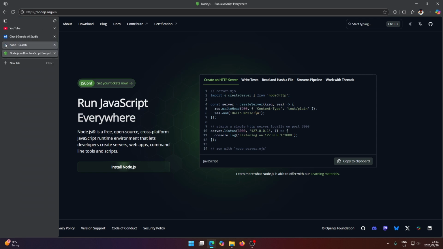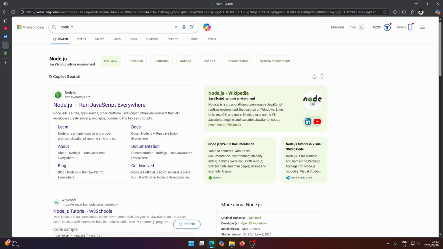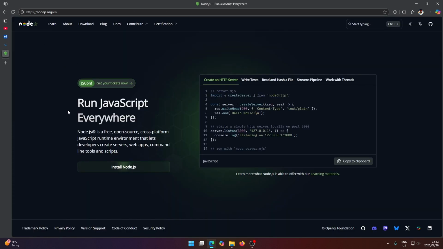So to install this, we need to first search for Node or Node.js, and you'll find this link here which takes you to the download page. Now, if you're coming from my React tutorial, you already have this installed, so there's nothing for you to install here. And on the right hand side here, it just gives you an example of what the code will look like. But in this course, we're not going to be writing directly in Node. We're going to be using something called Express, which just makes this a lot cleaner to do, and we don't need to manually write the headers and stuff like we see here. It's just a bit quicker to use Express.